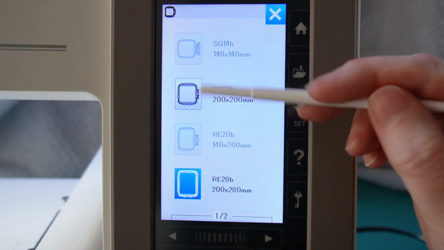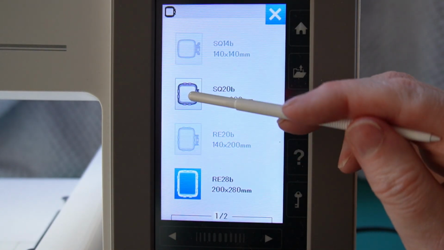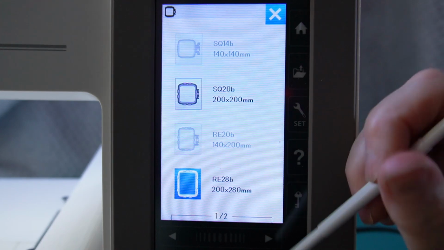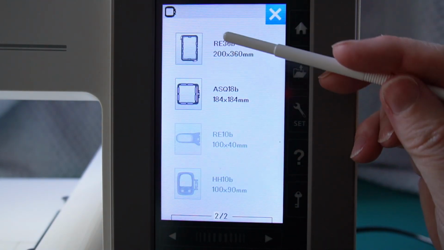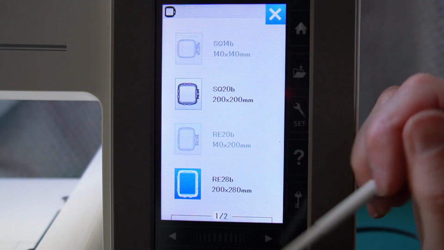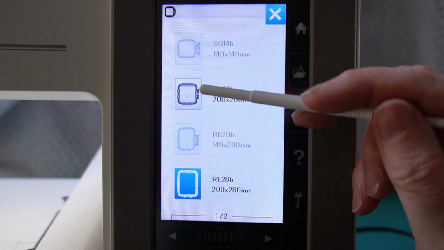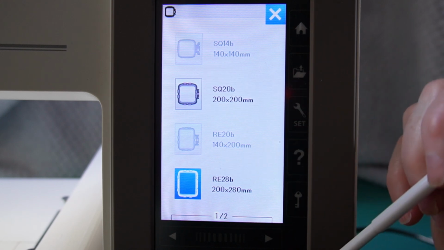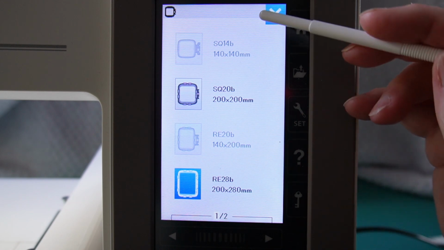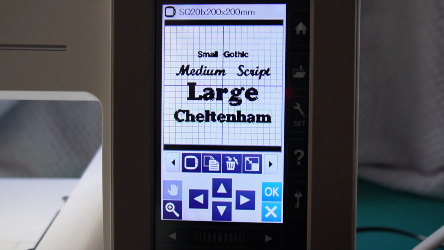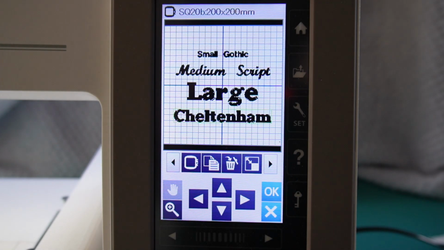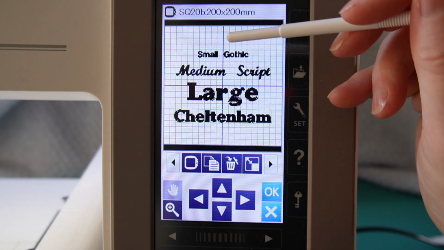The machine works out from the middle of that hoop, can everything fit in that hoop? Yes, it can. So I've now actually got 4 different hoops that I could stitch this out in. It's exactly the same thing, but having it not right at the top, I'm able to put it into a smaller hoop. So I'm going to go in there, and you can see now we can see it more easily because it's in a smaller hoop.